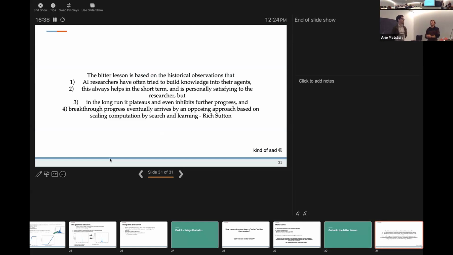And breakthrough progress actually comes by just scaling computation based on search and learning, right? So simple algorithms which take advantage of the hardware you have get somewhere further. And I think this is an excellent example because we started with some very smart, hey, we can do this differentiably stuff, and in the end, it was the most simple Monte Carlo algorithm, and I'm not sure you can even find a simpler algorithm than just swapping and seeing if it does better or not, that got us where we are.